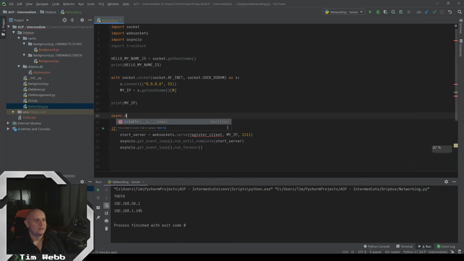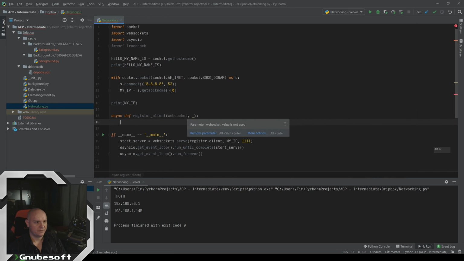So let's define this register client. And when a client does connect, this server thing is going to pass to our handler the WebSocket itself and a path, which, like, if you go to a website, you got /index or whatever. That's the path. That's not going to be relevant to us at all, because we're not going to be using paths. So we do have to have a second argument in our function, because if we're only looking for the WebSocket, it's going to break when it tries to throw 2 at us. So we can just put an underscore here, and that's going to basically null it out. But you definitely have to have something right there, or else it's going to break, because it's going to pass the path even if there is no path.